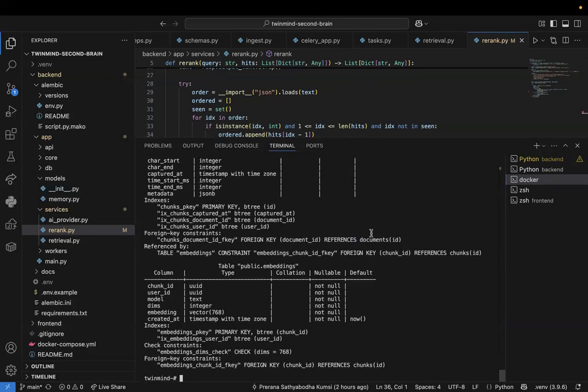So mostly that's about my demo. In summary, this particular project tries to demonstrate an end-to-end multi-modal system which helps to emphasize the retrieval quality, the temporal awareness, as well as trustworthy AI outputs.